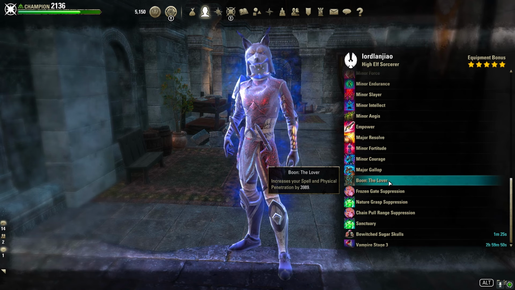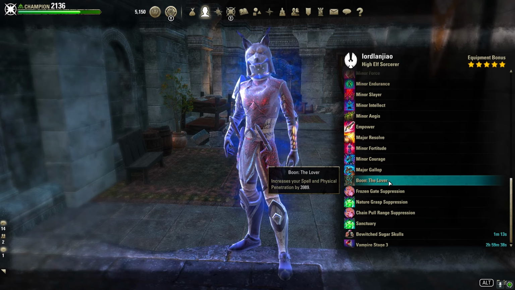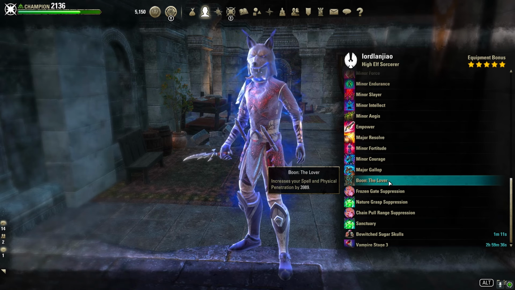So I went for the Lover, which is spell and physical penetration. Let me explain a little bit about this. Previously, I went for the Shadow, which increases, I think, 10% of your critical and healing damage, which worked for quite a fair bit up till this current patch.